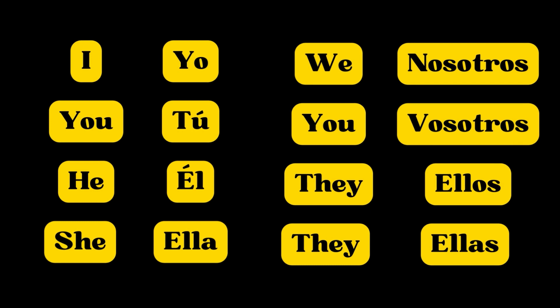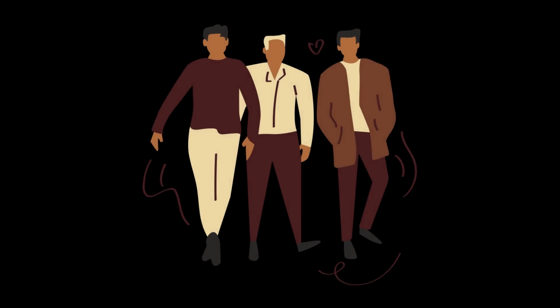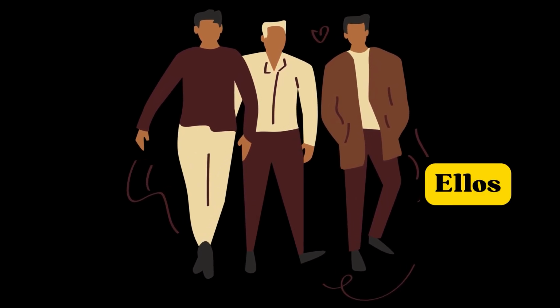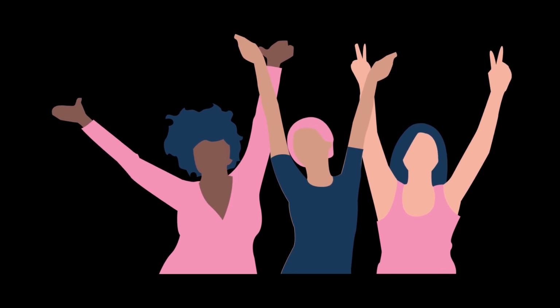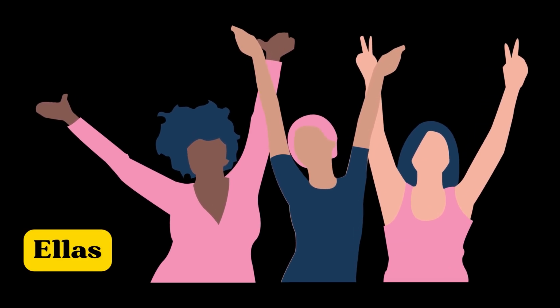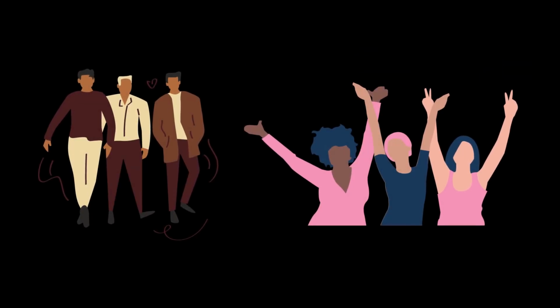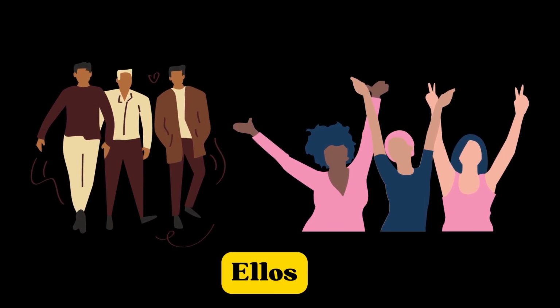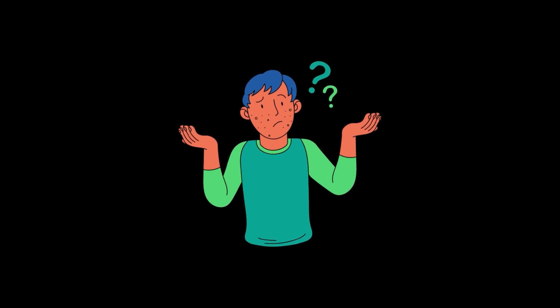About they, you should know that in Spanish, there is masculine and feminine. If it is masculine, ellos; if it is feminine, ellas. When all the group of people is masculine, you have to say, of course, ellos. And if all the group is feminine, you have to say ellas. But what happens if there are boys and girls? In this scenario, you have to say ellos. It's a bit sexist, but it is how it is.